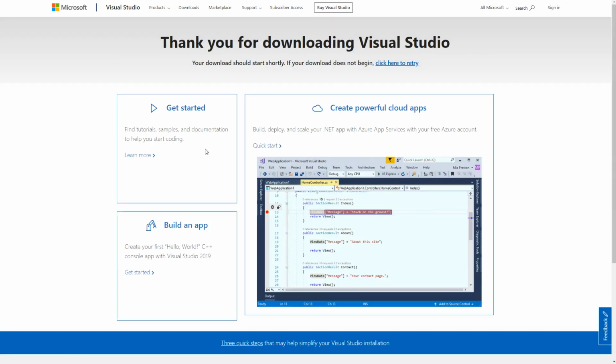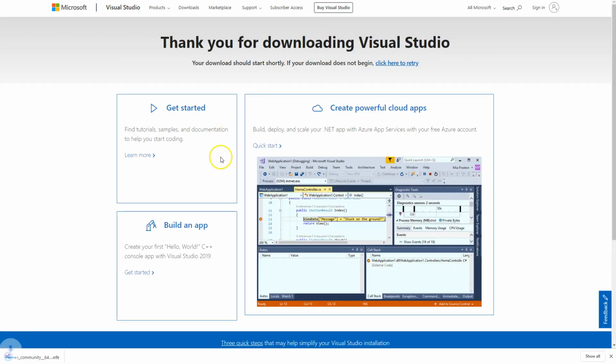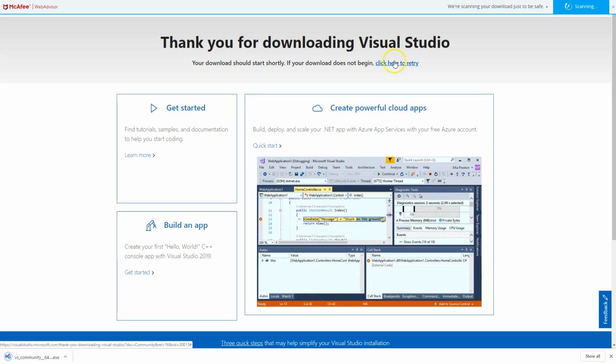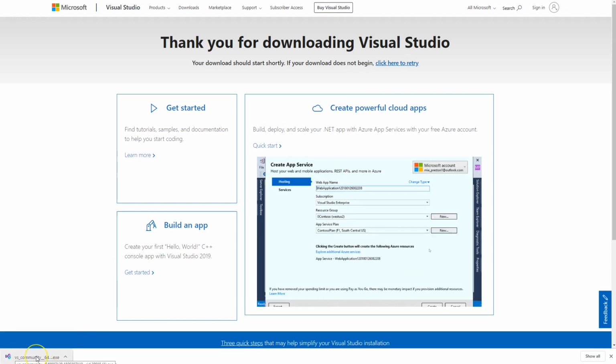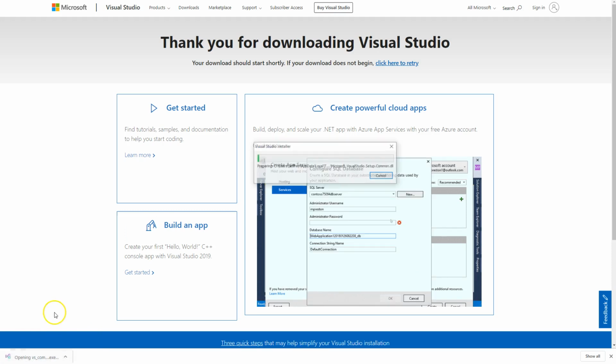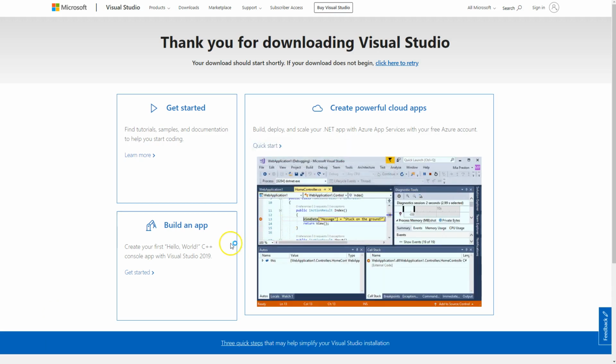It's going to go ahead and start downloading and bring you this little thing. If it didn't start, of course, you can click in here and force it to download. It's going to download this tiny file, and you can see I just set mine in my downloads folder by clicking on it. So here's the file right here. I'm going to go ahead and open this file, and once it starts walking through this, it'll say, do you want to allow this to make changes to your device? I'm going to say yes.